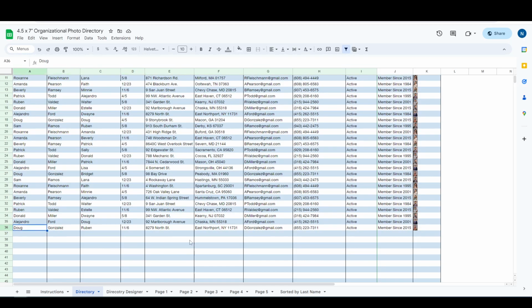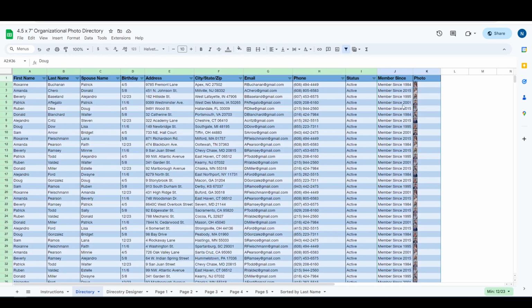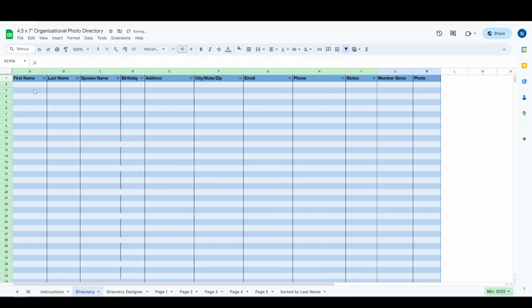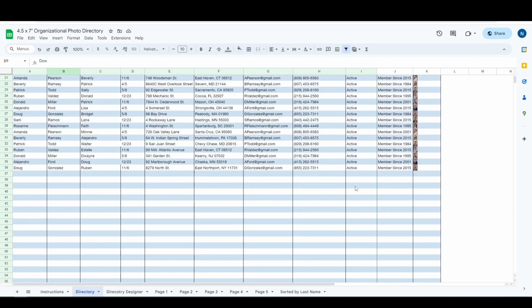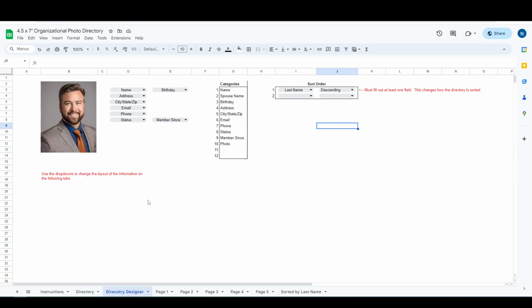You can easily just highlight all of this. You can highlight everything except for the top row and then click the delete key. It will all go away. If there's something that you've done that you want to undo, all you have to do is simply hold Control and press the Z key and it all comes back. Pretty cool.